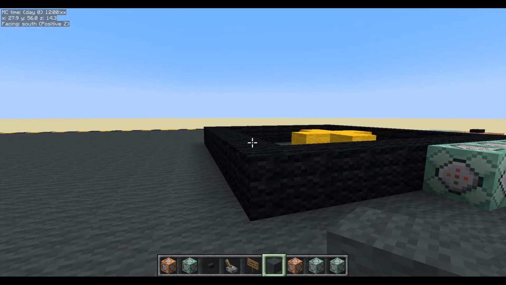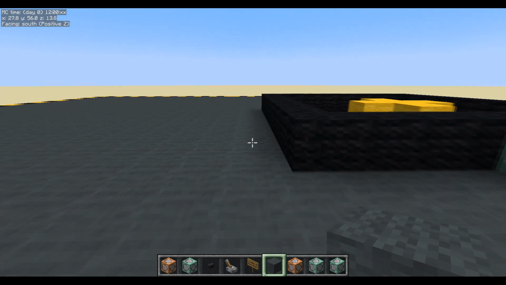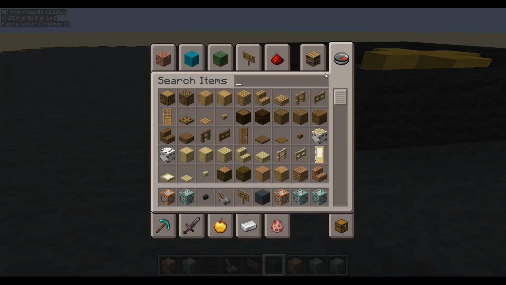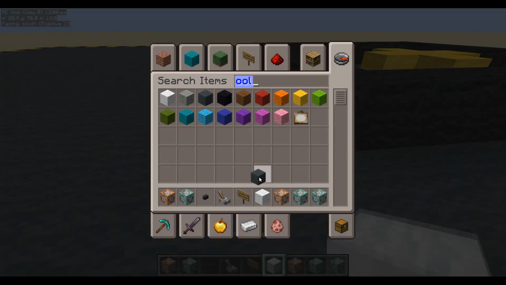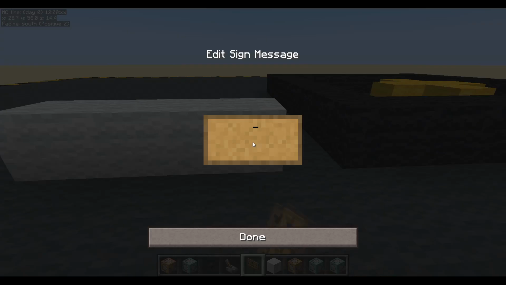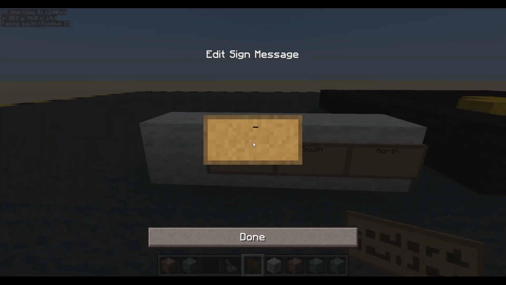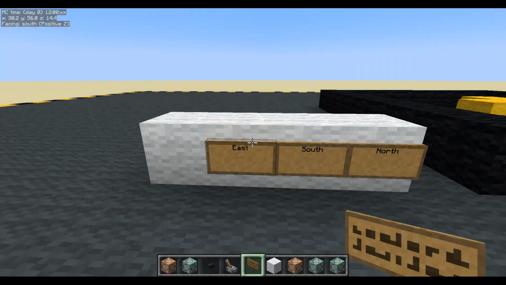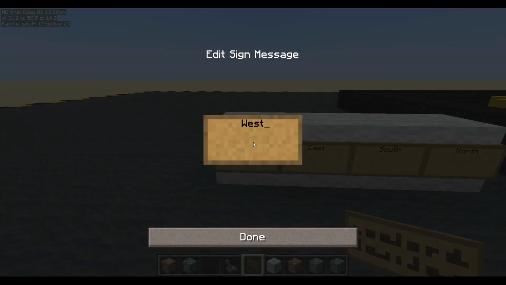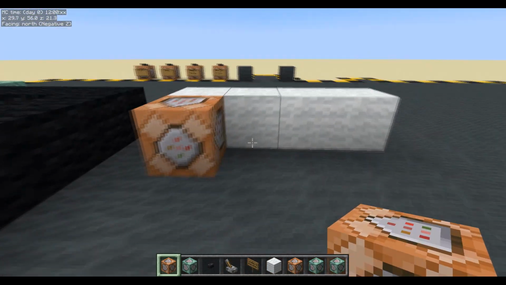Right. The idea of this is, as you saw from the demo, we want some controllers we can turn on and off. So let's get myself some white wool. So I'm going to have 1, 2, 3, 4. And I'll have north, south, east, west. Done. Right, let's pop a block there.